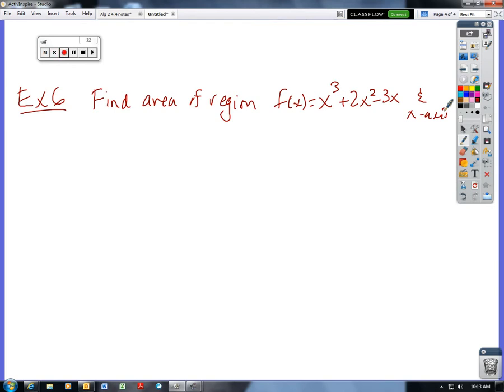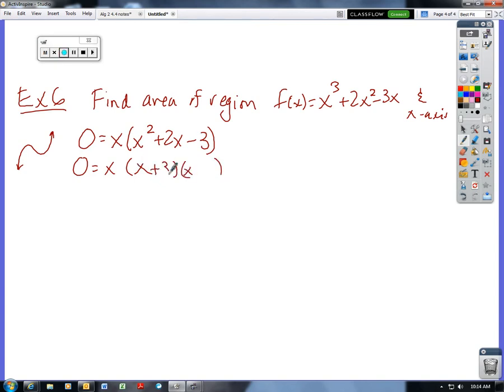It's a cubic, and it's a positive leading coefficient, so I know it looks something like this based on the end behavior. I need to find the zeros, which actually aren't going to be too bad because I'm going to be able to factor an x out. So I'm going to factor an x out, x squared plus 2x minus 3. So I'll come down and I'll factor the right-hand side, 2 sets of parentheses. That's going to be positive 3 and negative 1, because that'll add to positive 2. So x equals 0, negative 3, and positive 1.